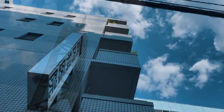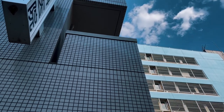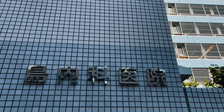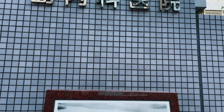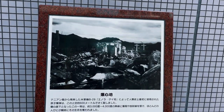Thousands of people from Japan and all over the world attend the ceremony to pay their respects and remember those who died. In the evening of the same day, people write messages of peace on lanterns and float them along the river as a way to send the spirits of the victims onto a better place.